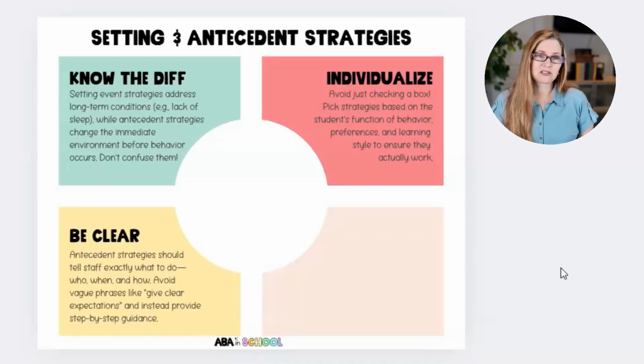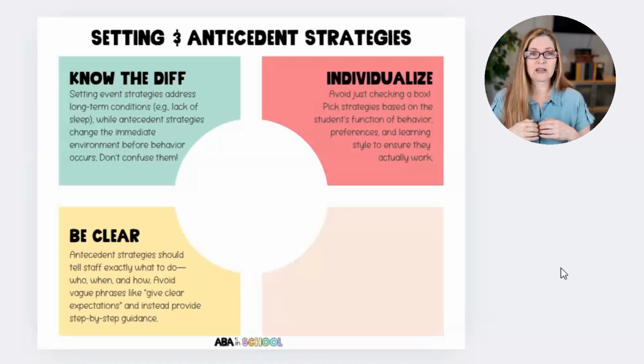The third thing, be clear. Make sure that all your strategies tell the staff exactly what to do. Rather than just saying a visual schedule or something, be really specific. What do you mean for this specific student? Do they need all 15 steps of the day, or do they just need the first-then in order to understand what's going on? Are we going to implement token boards all day, every day, or is it just during this activity and then we're going to go to 5 tokens? Whatever it is, be really specific so that your staff can implement and you can take data on knowing if something is working or not working.